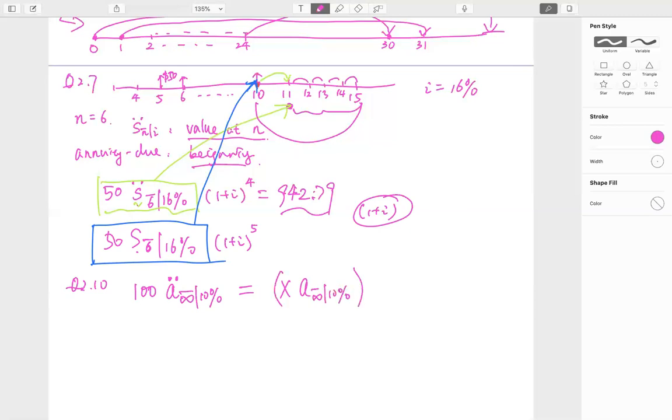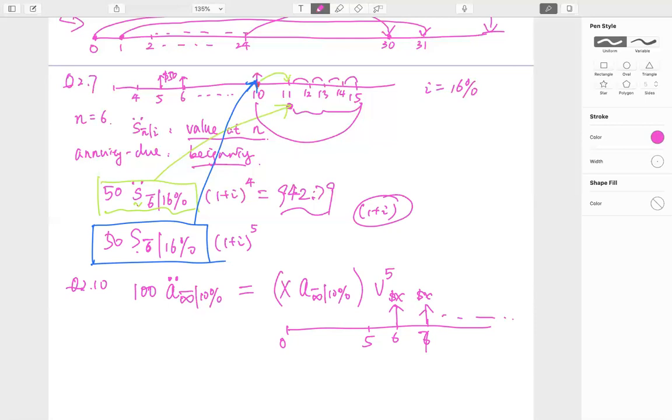The difference is this is deferred. In Virginia's case, it's deferred for 5 years. So you will need to times by a discount factor of 5 years. Okay, so basically that is the analysis. So if you want to draw the graph for Virginia, here's 5 years, starting from here, x goes forever. This is a perpetuity.